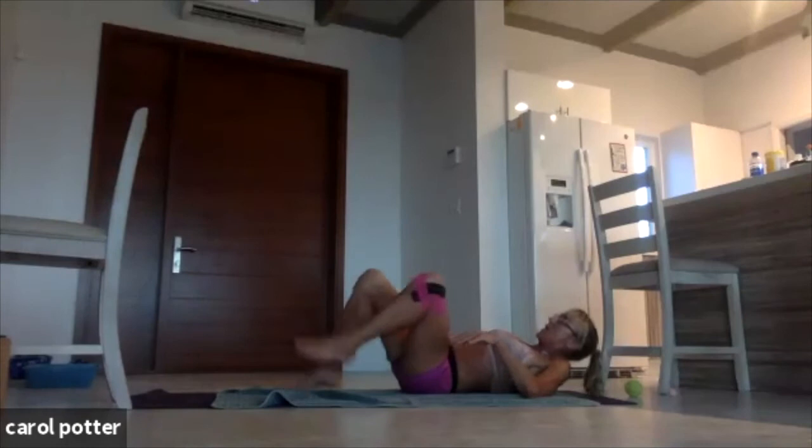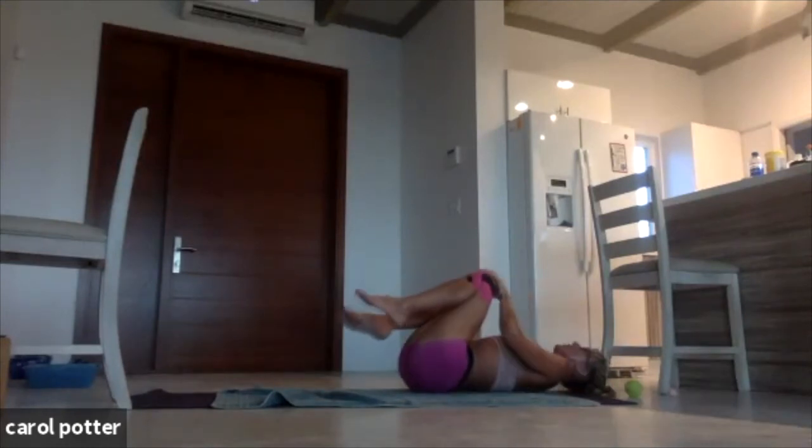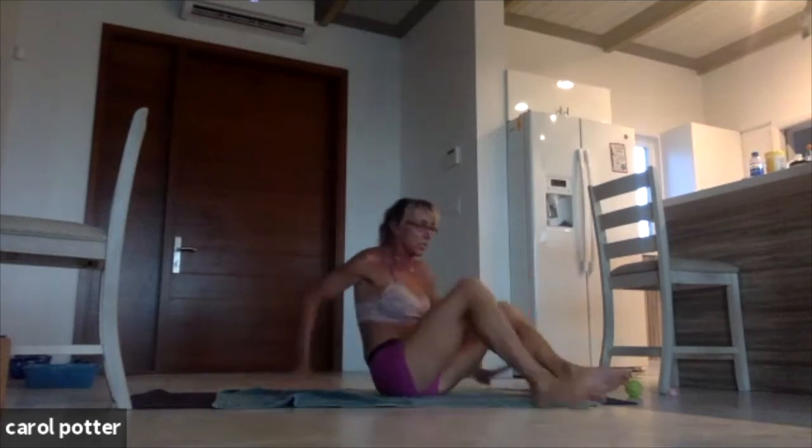Lower yourself down, just roll on over onto your back, hug the thighs in, just rock yourself side to side, releasing out any tension in the lower back.